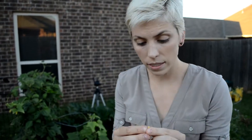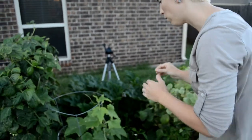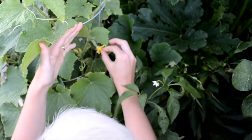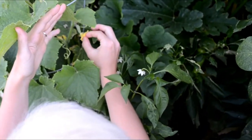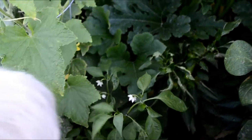And then I take this and put it in the female flower where the fruit is. And then I take the male flower pollen and I just put it inside the female flower. It's that easy. It's pretty simple. It's not difficult. It just takes time and effort.